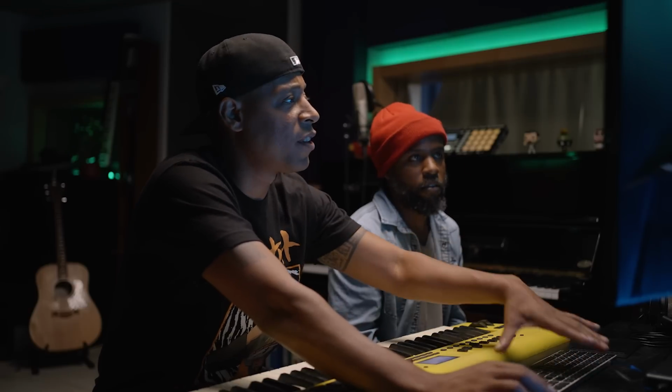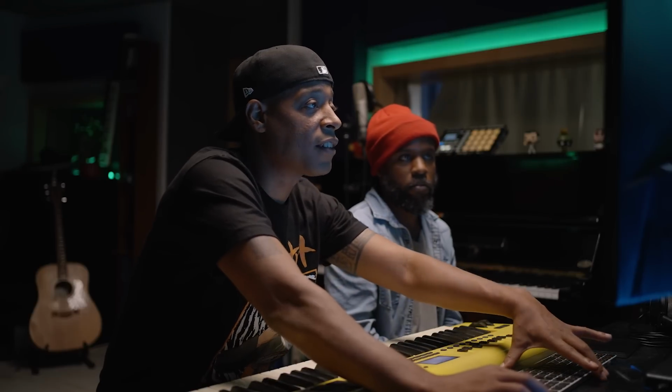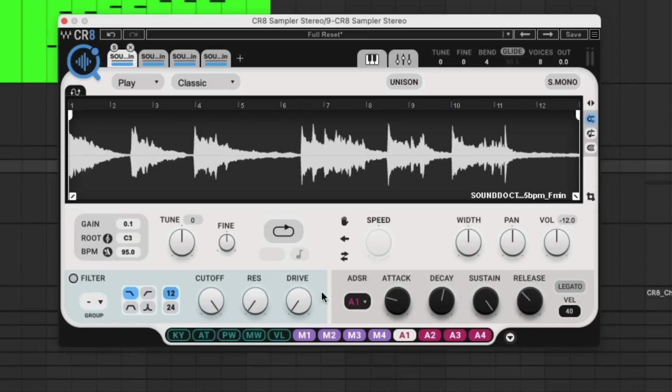We're going to create some chops now. All right. I'm going to take the same 4 chords that we had in the beginning. I'll take those chops, drag that onto a new track here. But this time, I'm going to use this VL. I'm going to put this onto the volume. And basically, this is going to make it so that depending on how hard I hit it, let's check it out.